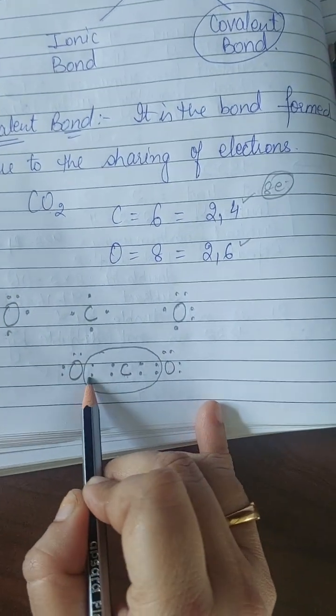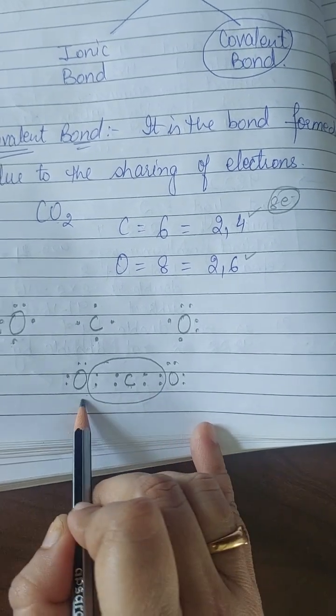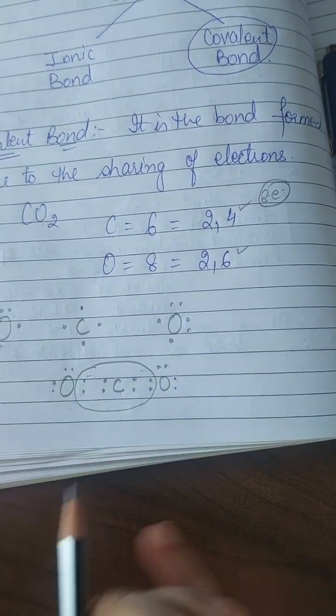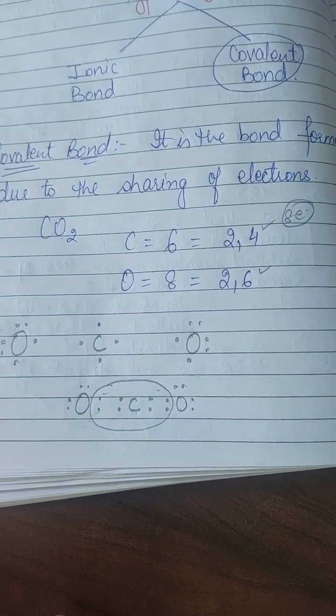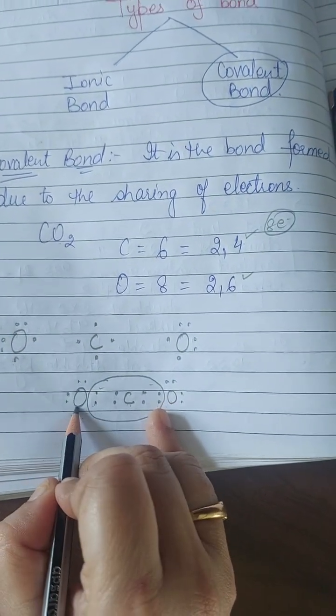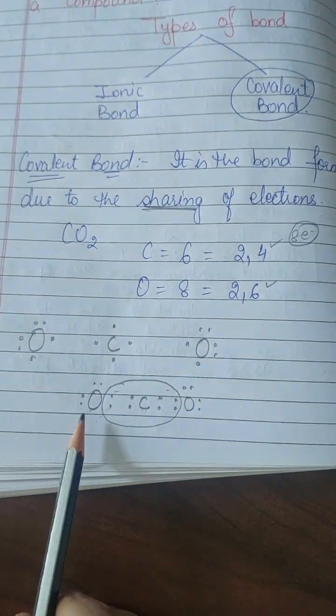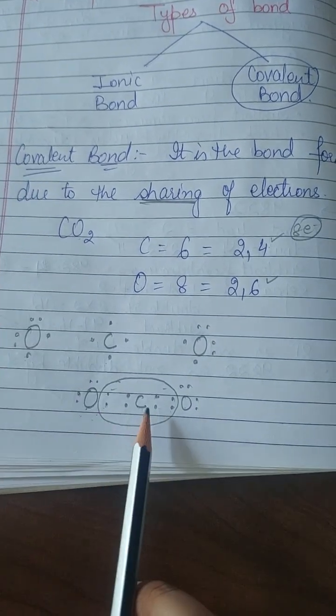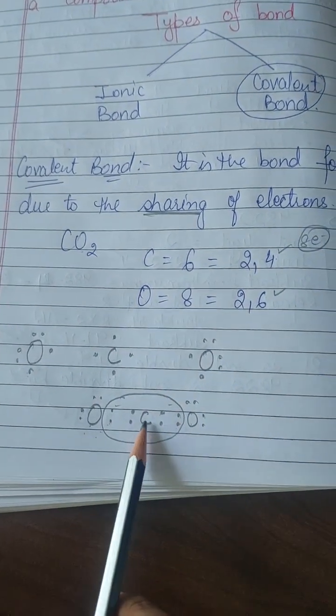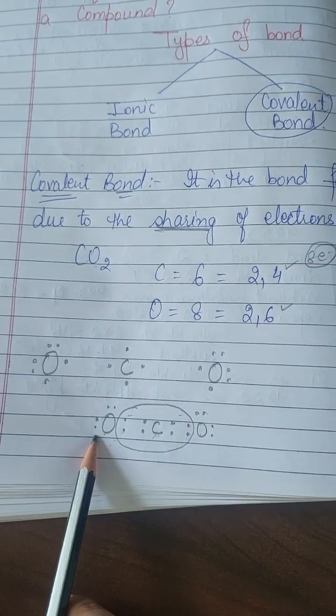So, are you clear with the approach why carbon forms covalent bond? Now let's complete this formula. Carbon is using both these oxygens' 2 electrons to complete its 8 electrons. Similarly, this oxygen, because what we are saying is sharing of electrons. If oxygen is sharing its electron with carbon, then carbon will also share its electrons with oxygen.